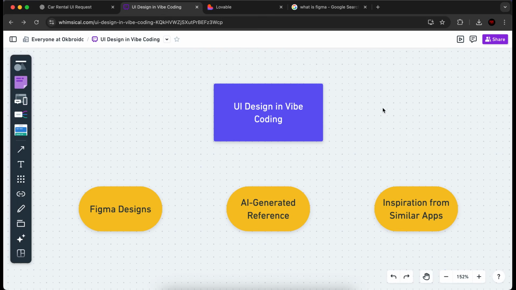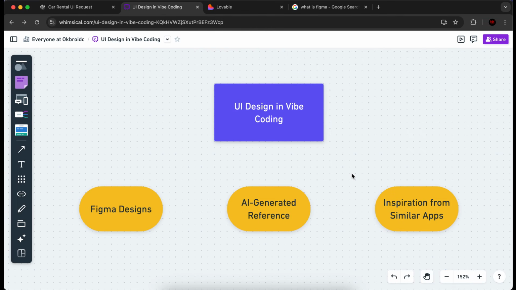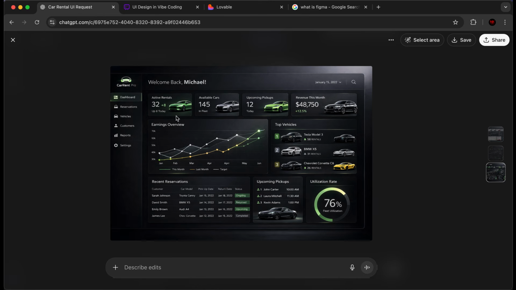So what exactly are we going to be building for this client project? Well, we're building a dashboard for a car rental service provider business. So there's a guy who runs a business of renting cars, and what he wants is a dashboard where he can track his entire business. So he wants to be able to track the profits, the revenue, which cars are being rented, upcoming visits for cars, which cars are most profitable, which cars have the most rentals, which customers are booking from him. So all of that stuff is what he wants to be able to view on his dashboard.